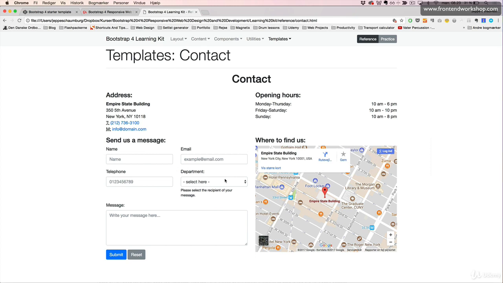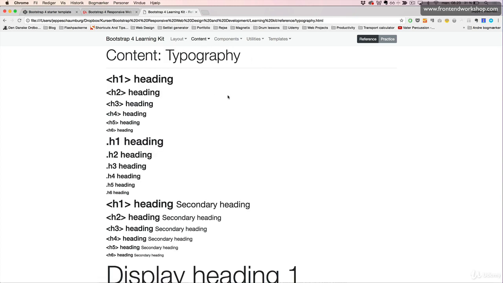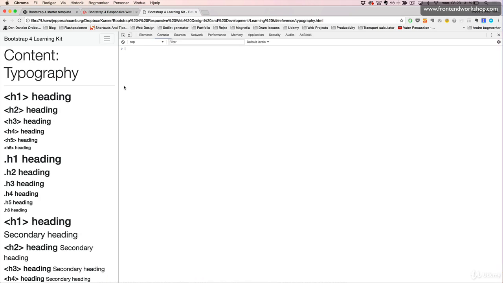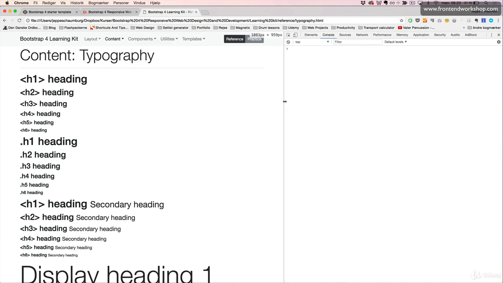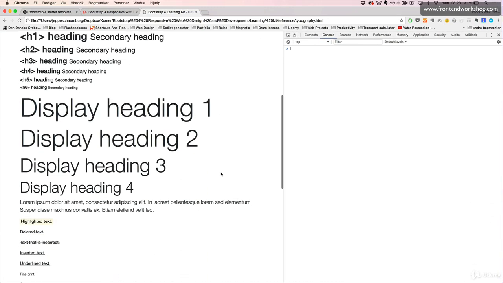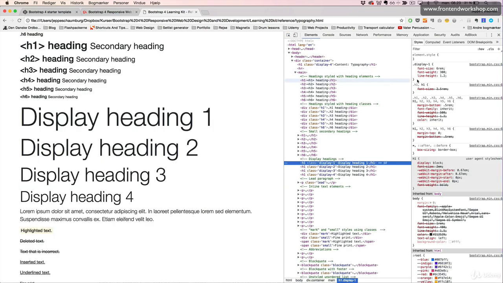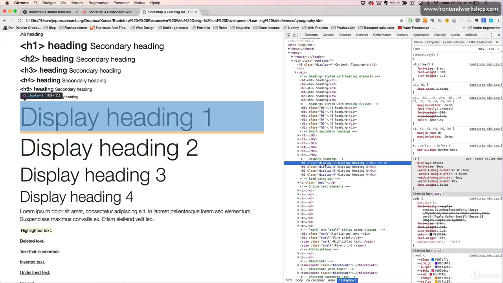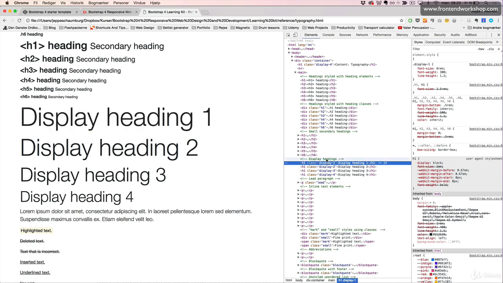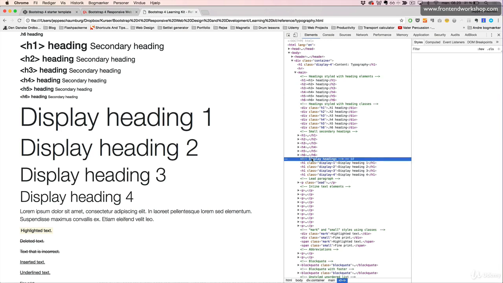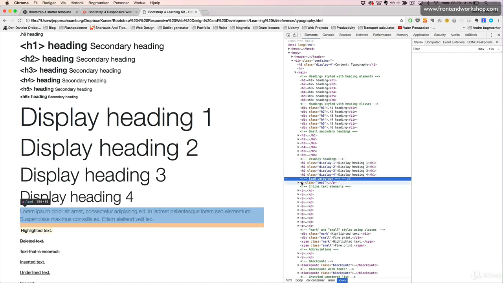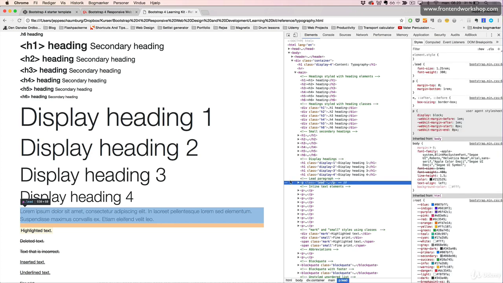You can also see this code in the developer tool. If you open that up in your preferred browser, let's, for example, see how we create a display heading. We select the display heading, and we can now see that it uses the class display-1. You can also see the helping text in the comment above it, which says display headings. And further down we have the lead paragraph, which we can highlight like this, and it has the class lead.